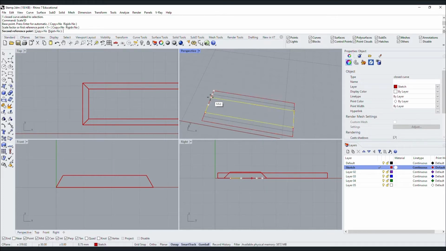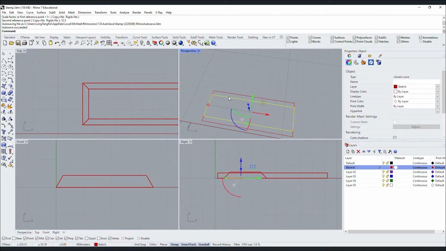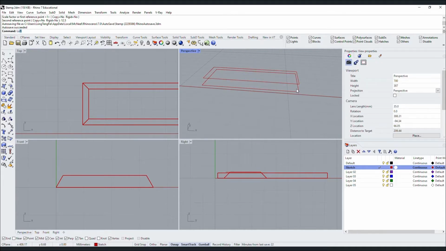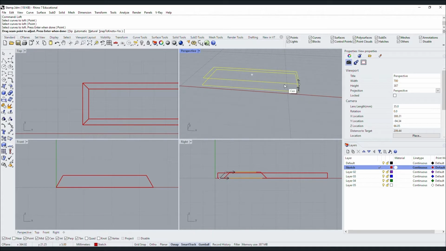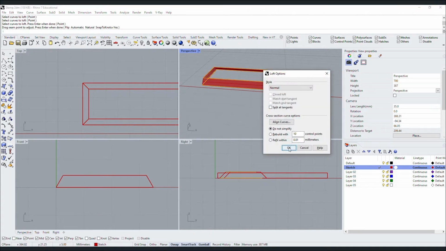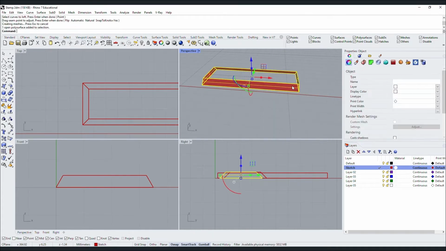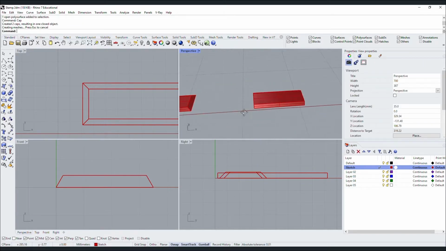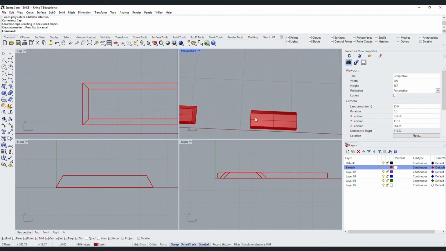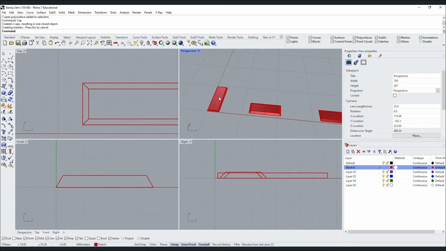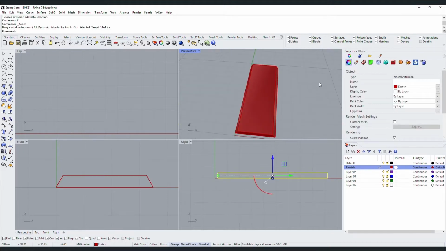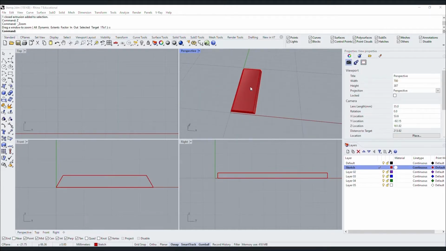So I know the half value would be around 12.5. There we go. Again, lift it up, loft command, cap function, and we'll have a solid geometry. The difference between the first one and the third one is nothing. They are similar. But the second one is different because you'll have loft in different direction as well.